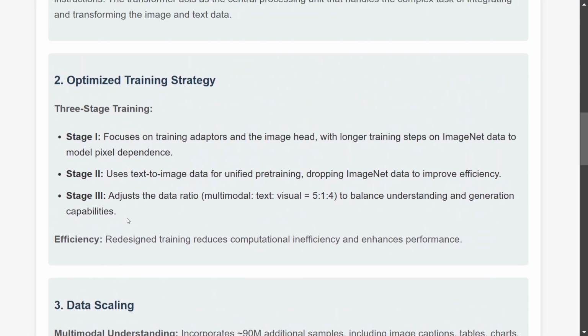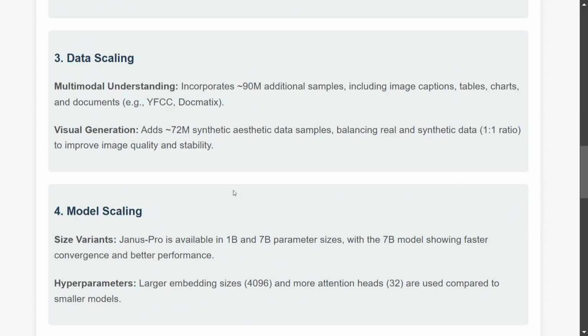Talking about the training strategy, it has been trained in three stages. Stage 1 focuses on training adapters and the image head, using text to image data for unified pre-training and adjusting the data ratio. So multimodal data is 5, text is 1 and visual is 4. We are just running through this because this is not that necessary. The architecture was the major key highlight of Janus Pro.